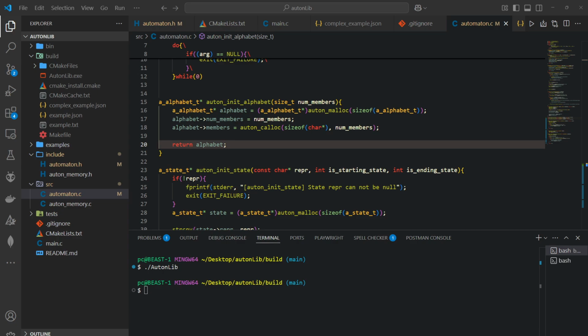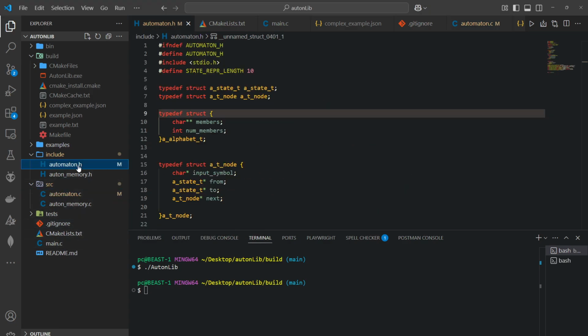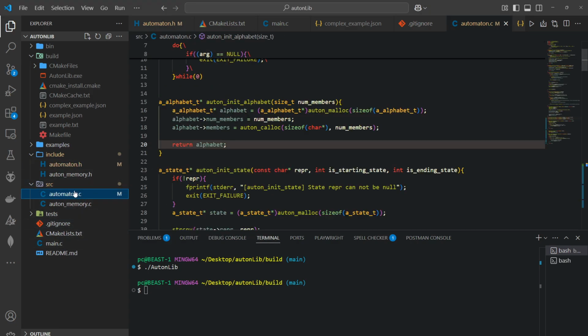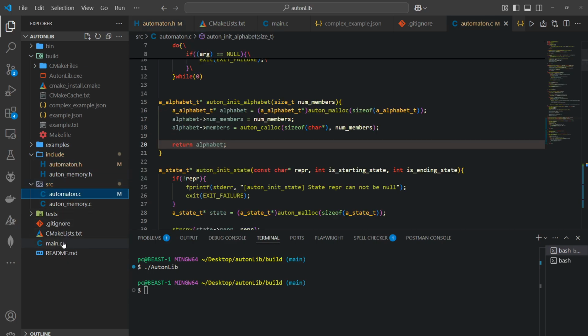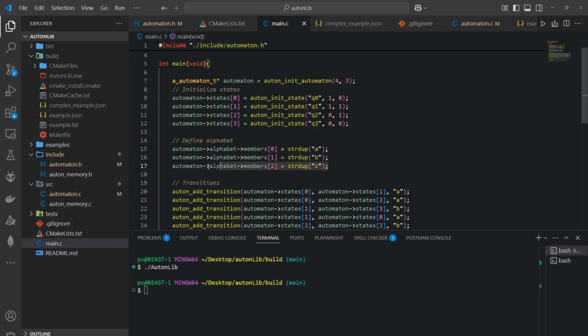So in today's video, we want to look at how we can come up with a function that is going to help us simplify the process of adding an element to the set, of adding a symbol to the alphabet. Right now what we're doing is this.